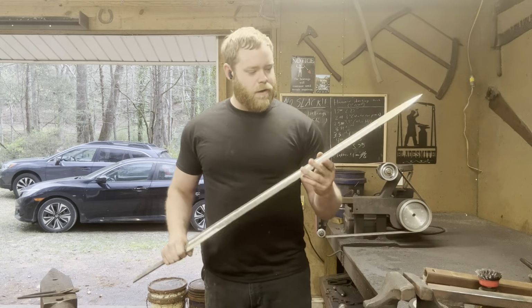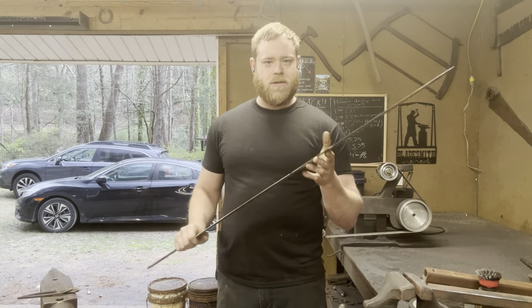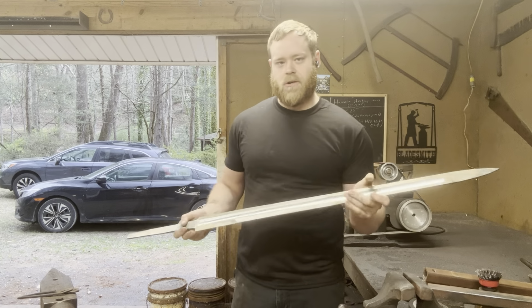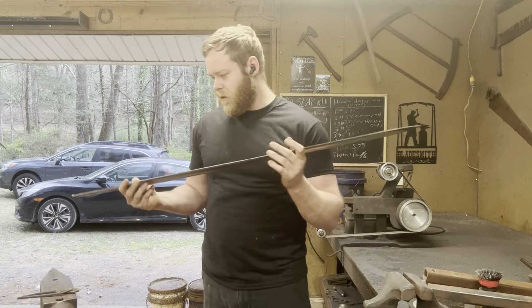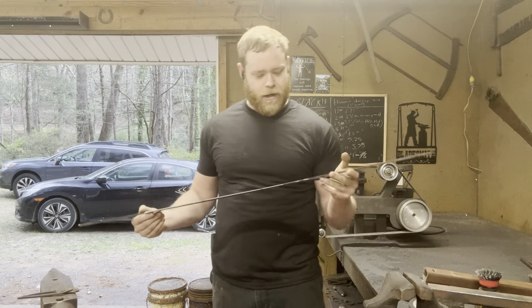So we're moving right along, grinding on this blade. It's thinning out real nice. It's lightening up really good. Right now it's sitting at 2 pounds, 8 ounces. I'd like the finished sword, fittings and all, to be under 3.5 pounds. And we've still got quite a bit of material to remove along the cutting edges and some of the tang to trim off, so we should have no problem hitting that goal weight.